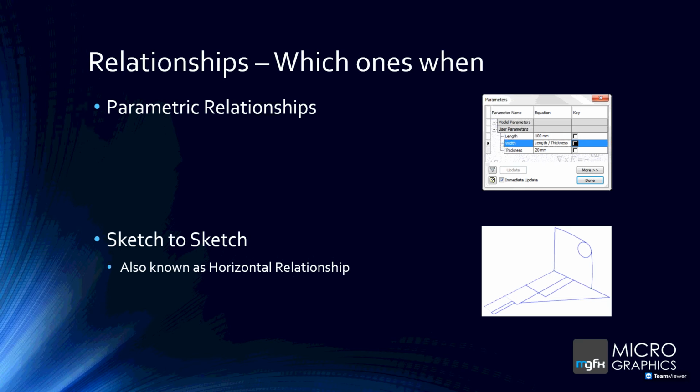The next one up is sketch to sketch. This is known as horizontal relationships. As you see over here, at the bottom you've got your triangle and your construction line, and we're looking at that sketch. As it resizes, it also resizes the vertical sketch that we've got, the one where you've got the circle over there. That kind of sketch uses projected geometry, and Inventor is able to calculate those quite quickly. There's not a lot of mud in the waters there.